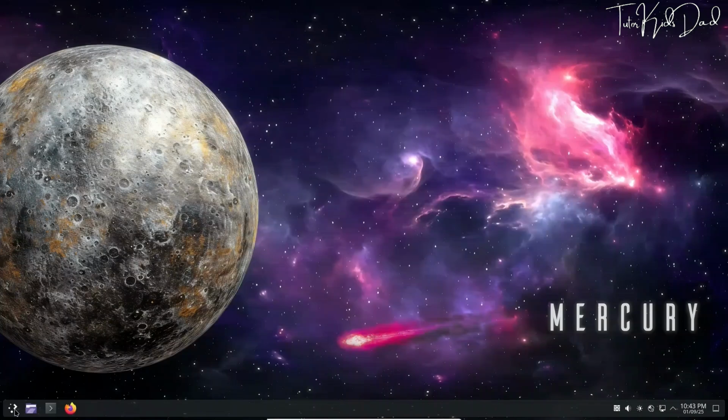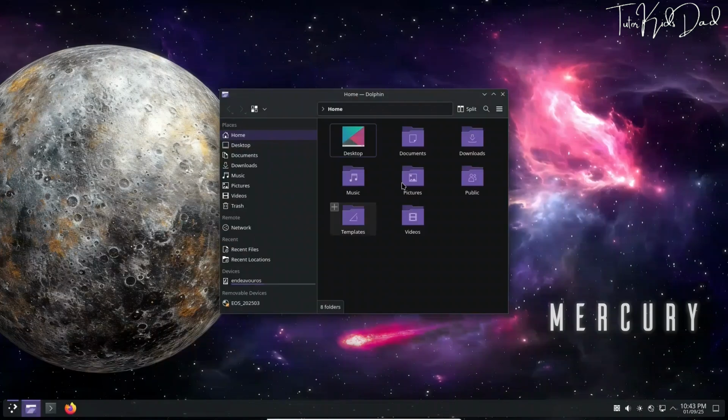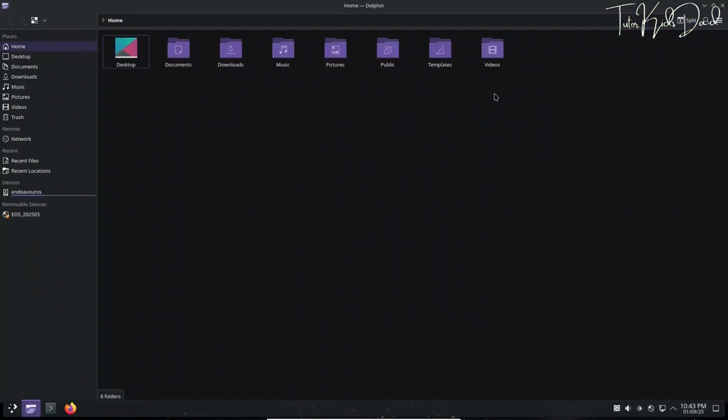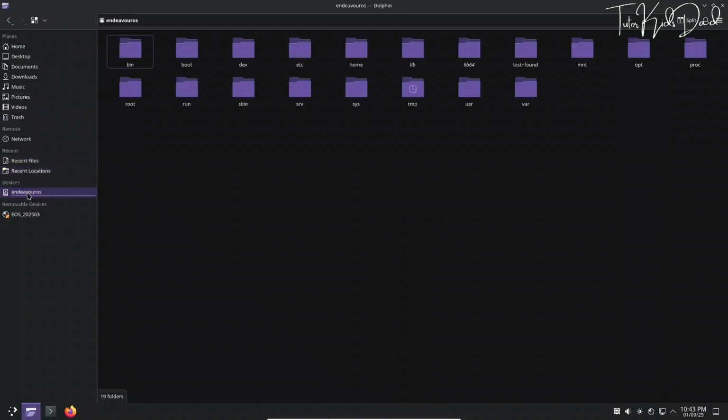Let's explore managing my files for a moment. I'm opening Dolphin, KDE's flagship file manager. Dolphin's always impressed me with its tabbed browsing and split pane mode. That's perfect for managing projects. The preview features here are super handy for images and docs, and with all the customization options, you can adjust nearly everything from layout to shortcuts. Makes working with files a breeze.